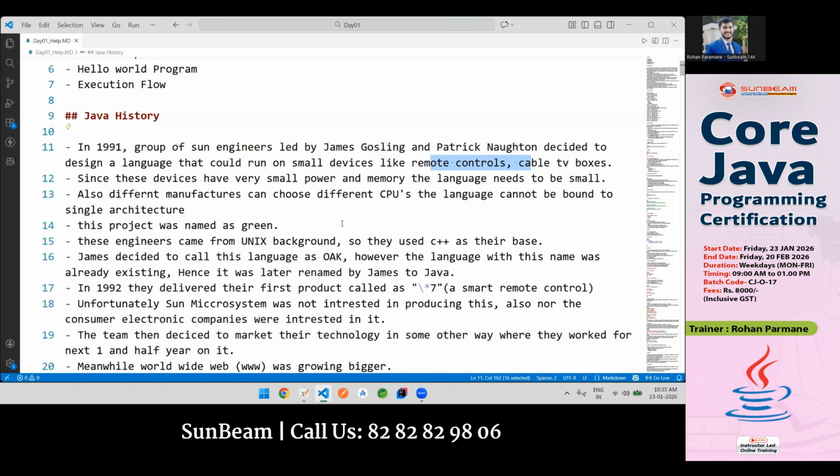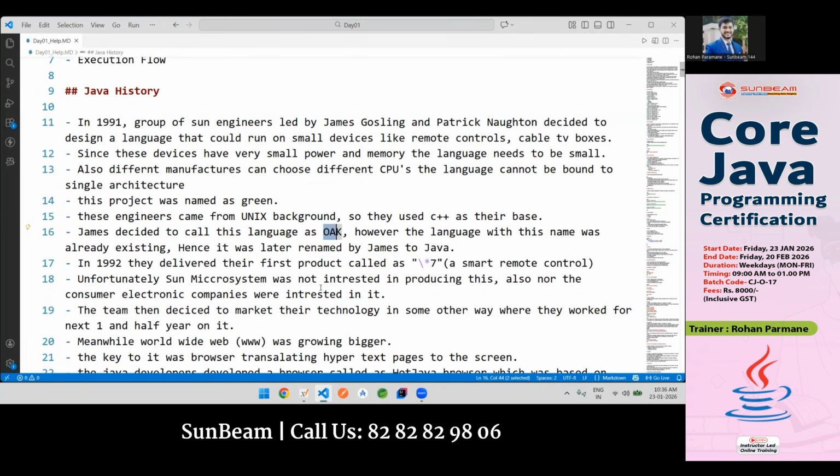Now when they started working on it, initially the project that they started, उसका नाम उन्होंने रखा था Green project. So when these developers started working on it, these developers खुद वो C++ background के थे, so they had basic knowledge of C++, and because they were coming from the Unix background, they started developing using C++, and on top of C++, उन्होंने एक wrapper language create किया. What they created was a wrapper language, and this language initially was called the Oak language. उसका initially नाम जो रखा गया था, it was called the Oak language.